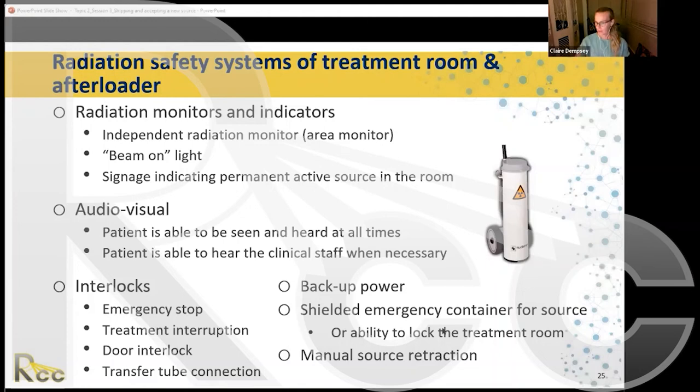Another question, can one use cotton gauze with alcohol for the wipe test? I think you could use dry cotton gauze, but alcohol, because you're getting contaminated dust particles off the machine, if you have alcohol on it, it might dilute or shift around the dust particles. So it tends to be a dry pad or wipe that you use.